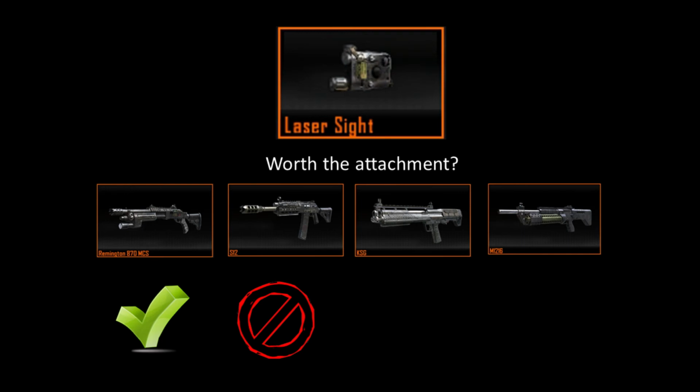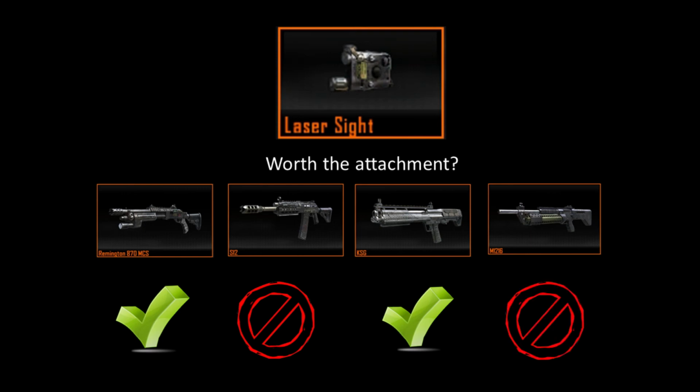Next one here, the KSG. Is it worth it? Yes, it is. With you needing to get your one slug on target, it is vital to make sure that you make that one shot count without the greatest aim. And last one with the M1216, my recommendation is no. Same thing like with the S12. Not too big of a difference between the one without and the one with. It's basically a close quarters weapon. Get in there and spray and pray.